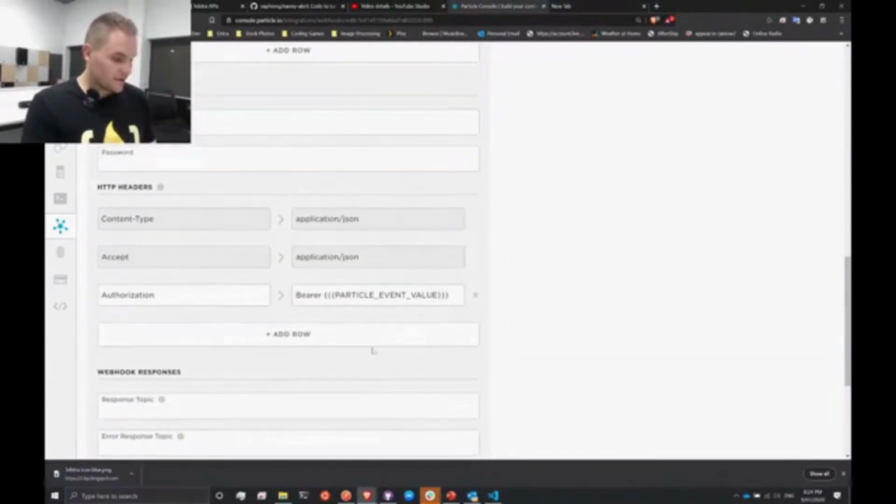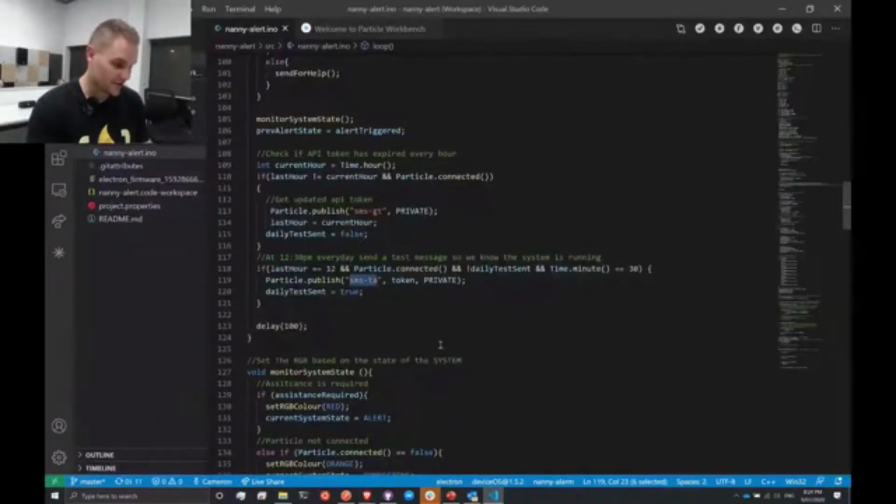And it has to take the access token. So you see I've got bearer, Particle event value, to actually send that. It just pulls out whatever the data payload is. If you go back to this code and have a look, I actually set data to just the token string.